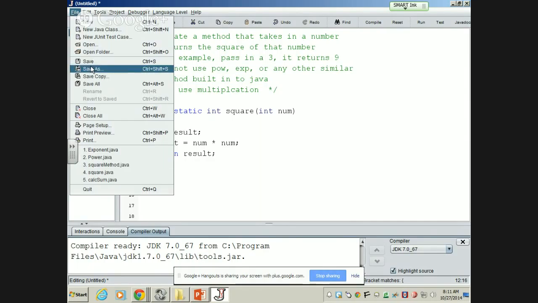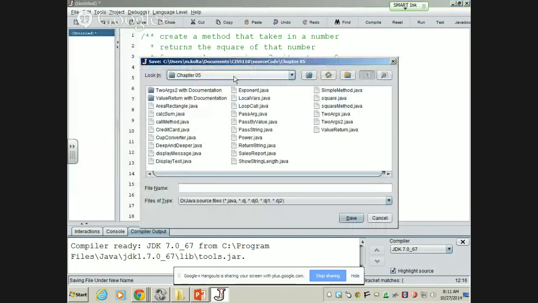Now, when we save, we have to choose the name of the class. So what do you want to call this class? All right, and so I heard NumberSquared, that works. And we're going to use the capitalization convention for classes, which is to capitalize the first letter of each word, no spaces, no underscores. So NumberSquared.java.